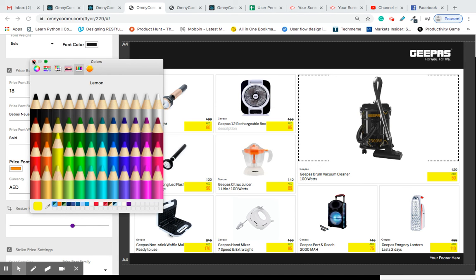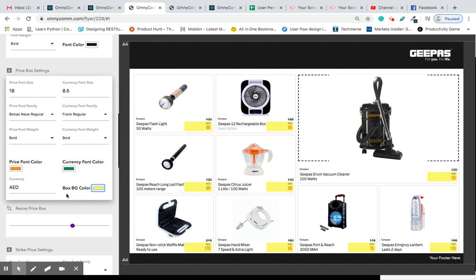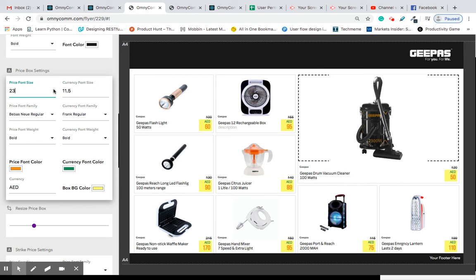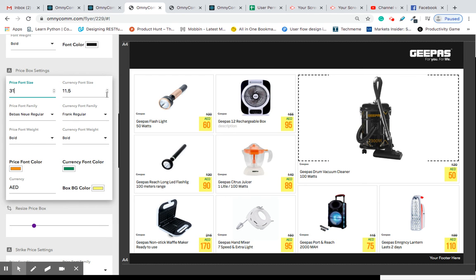Right, I think we can go ahead with this color. This one's lighter. Okay, let's go with this color for the time being, and let's decrease the size. We don't need to use so much space. There we go. We'll increase the size a little bit of the currency font and the size for this as well. There, this looks nice and bold.